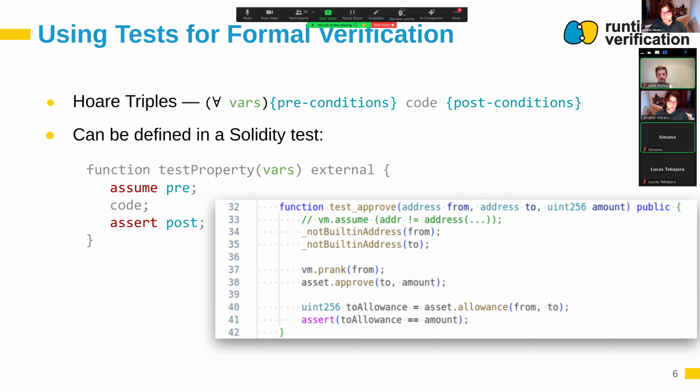So start from a state where you only know the minimum things that you need for the execution to happen, and then the postcondition needs to be stronger so that you can have higher confidence in your correctness. And there's also something in between the preconditions and the postconditions, which is called invariants, and I'll touch on those shortly.